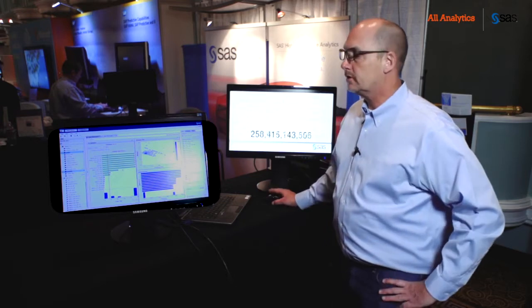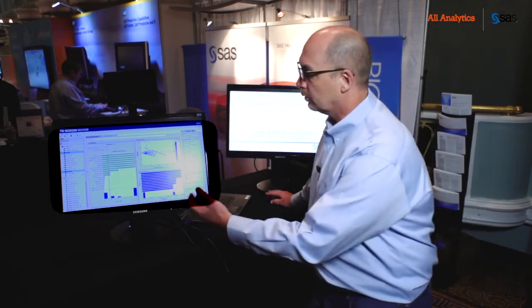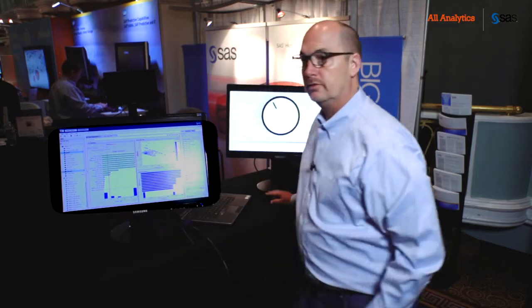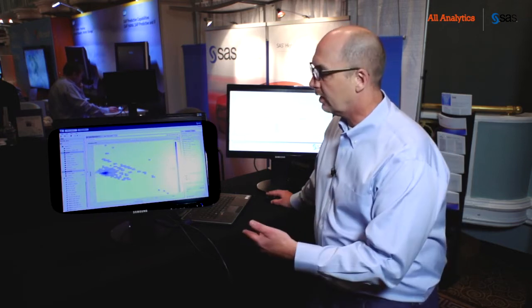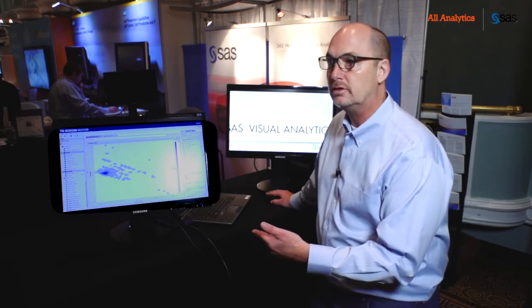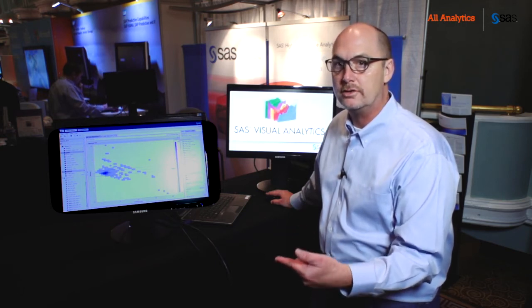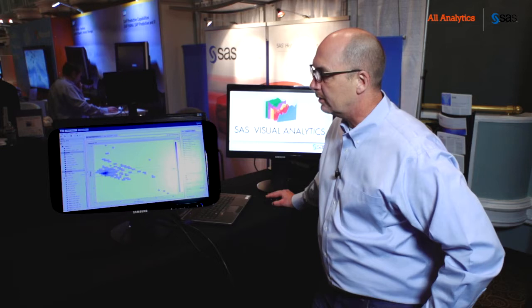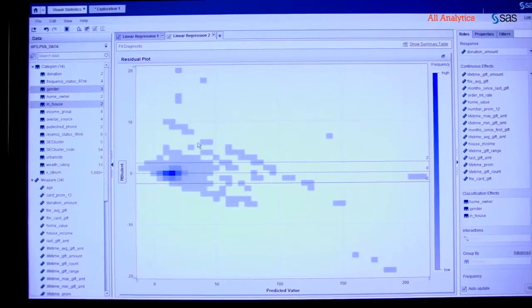Now, another thing I want to talk to you about: big data is hard sometimes to visualize. Sure, we can look at things like variable importance, no problem. But what if I want to get down to the detailed level of each one of my customers? Well, in this case, I have a heat map showing the residuals for all this big data. It doesn't matter if I have 1 billion observations or 100,000. We can display this. Here you can see the intensity. The deeper the color, the more observations I have.